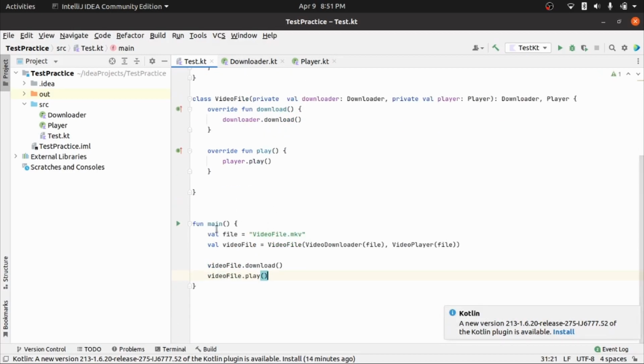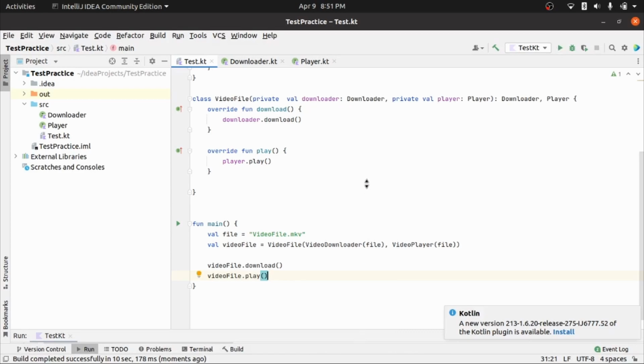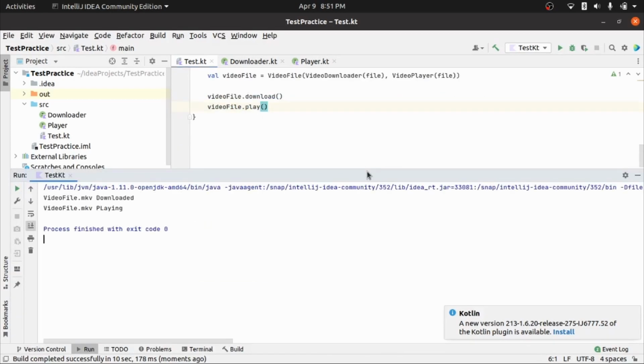Now let's run the code. As you can see the output: video file.mkv downloader and the same file is playing.